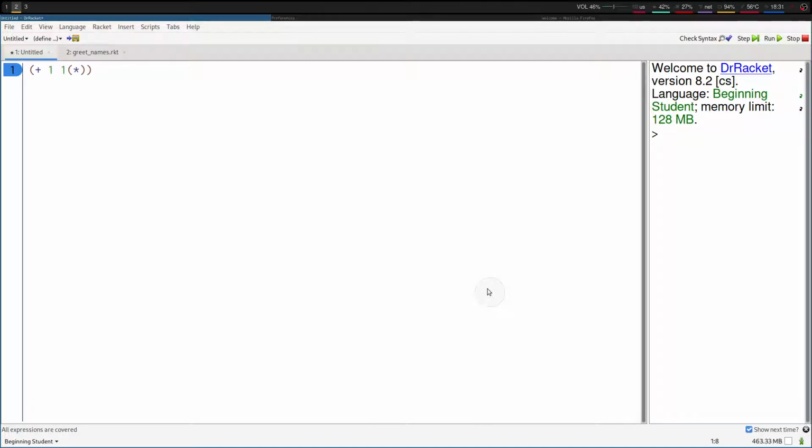I'm just going to write out an expression right here. Let's see, minus 5, 4. I often see code written like this in Racket, and it's fine. If we hit Control R, it still runs. But it's not that legible. You should get into the habit of spacing out your arguments like so, alright?